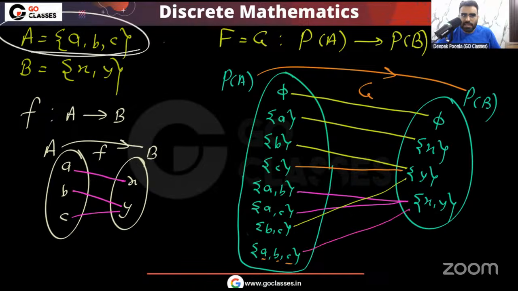So remember, set A can be anything, set B can be anything. So you can see they can have different sizes, no problem. Set A can have size 2, set B can have size 3. Everything is fine. And you can see this small f can be any function. Once you have this small f, then you can easily find this G, or I can say capital F. Okay, so I hope you understood what this question was saying.